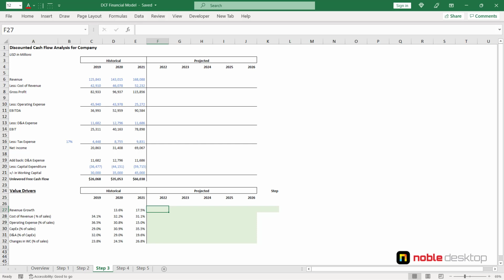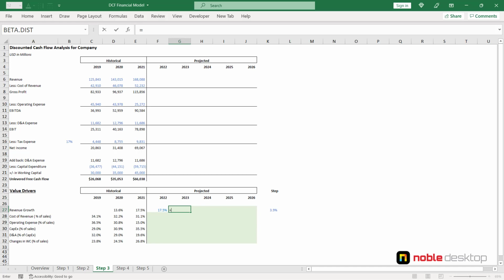As for now, for our company, we will make a prediction that revenue growth in 2022 will be the same as in 2021, and then my growth every year after that will be the difference between my revenue growth in 2021 and 2020, the last 2 historical years, which gives me a step of 3.9%. And now I will build this step into the formula.